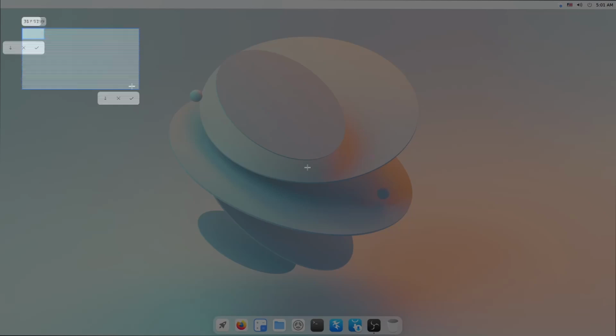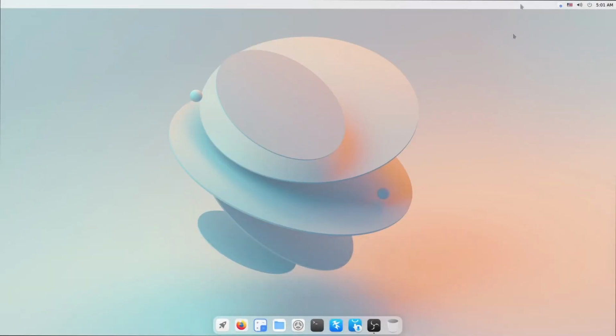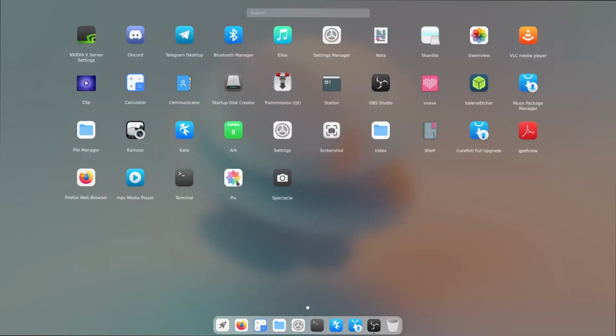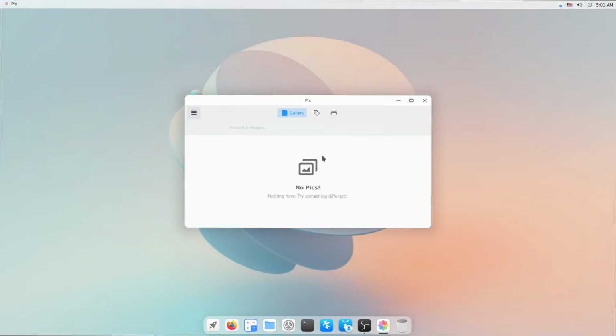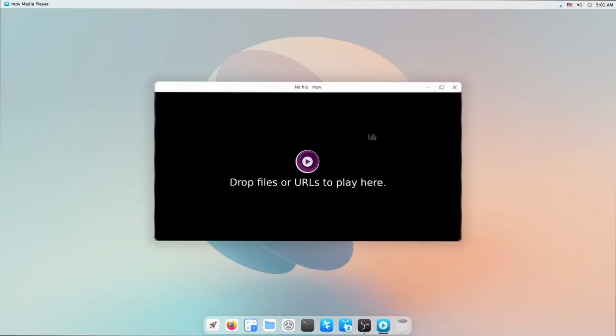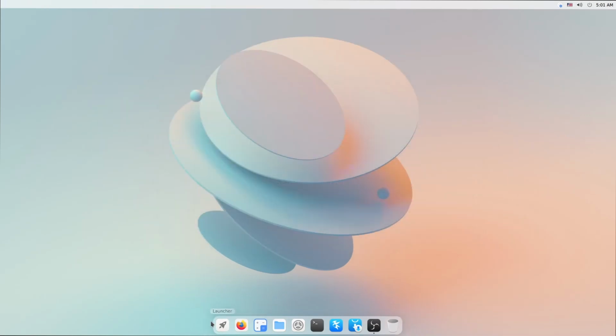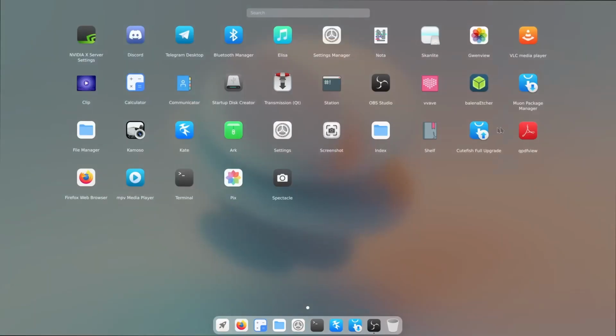Screenshot right here looks like a special type of screenshot manager. We click right here, click tick. I guess it just sends that straight to your clipboard, I'm suspecting. So in Pics, we have probably a picture viewer. We can go through our pictures. Terminal, we have an MPV media player, which looks like the default MPV player. You could always install VLC or something that you want yourself.